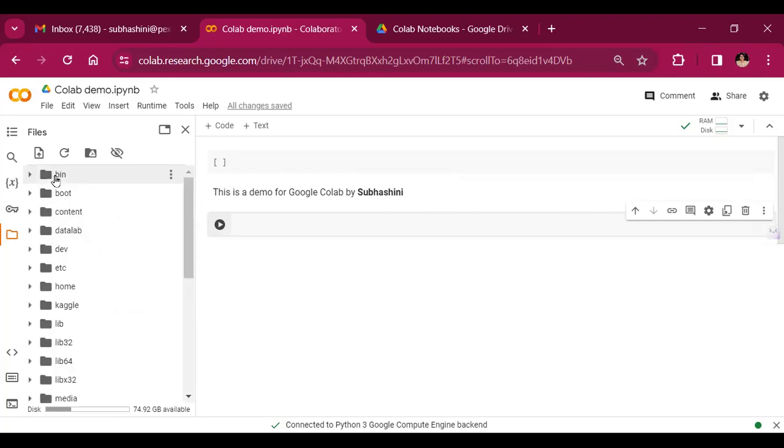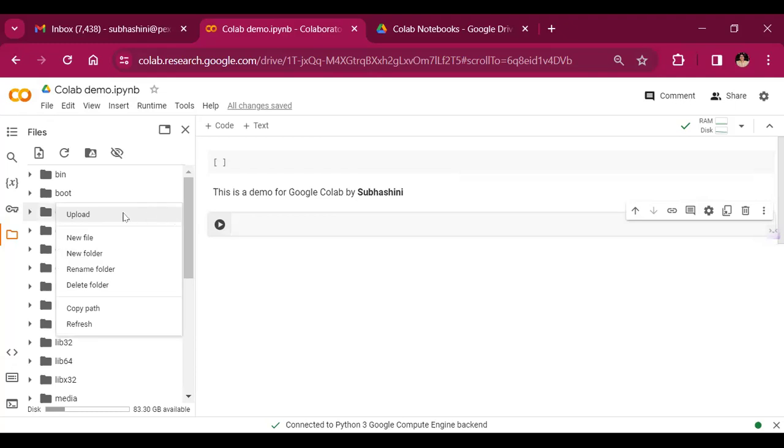However, we want to perhaps add in some data, right? And therefore, what I want to do is under the content folder, I want to upload some data. So I just click here and I say new file. Now in this, I can create a file or I can upload the file as I mentioned to you.